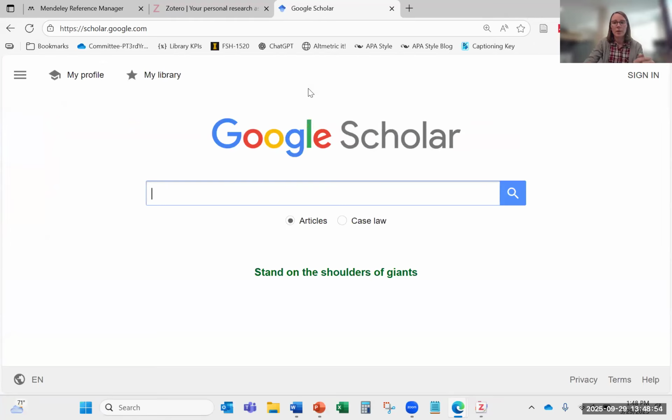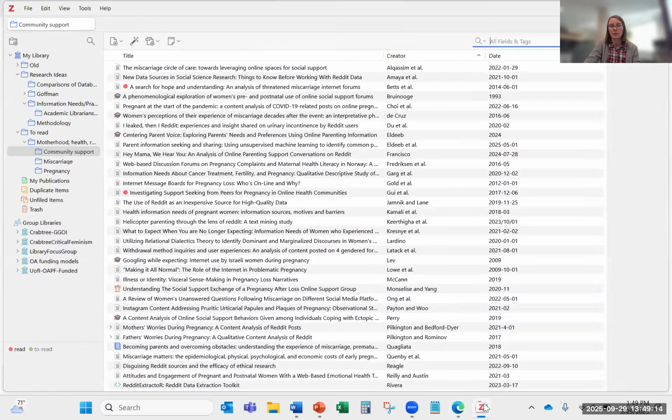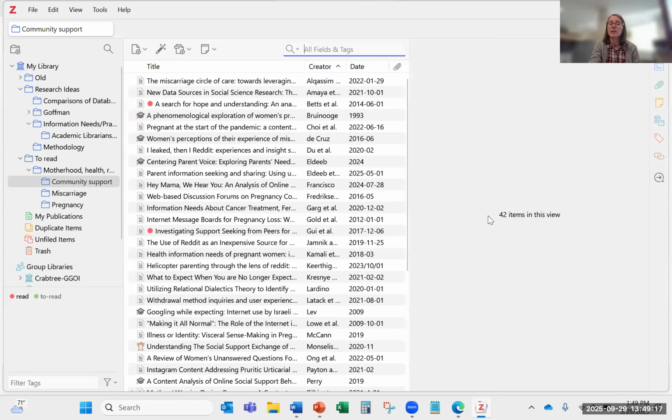So when you're browsing the web, up here you can see I have these browser extensions. It's kind of small if you're in person, but there's a little icon. If you hover over, it says Save to Zotero, and there's a little icon if you hover over that says Mendeley Web Importer. It's important to remember when you're using Zotero, if you're going to be adding content to Zotero, which I have open right here in this app, that you'll need to have the desktop application open for the web importer to work. If you don't have it open and you click it, nothing's going to happen. So you'll want to have the desktop app open.